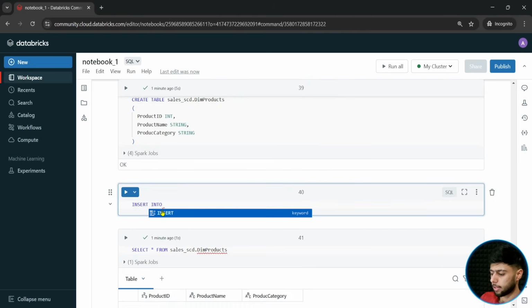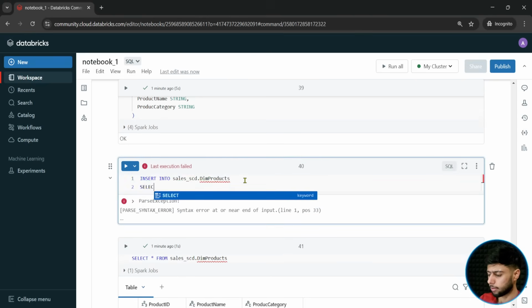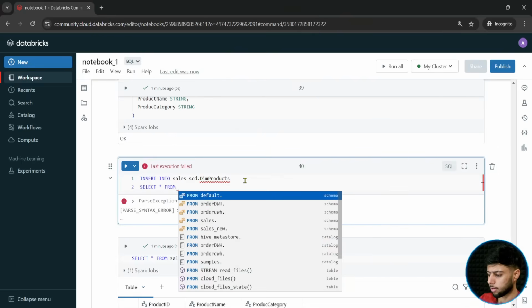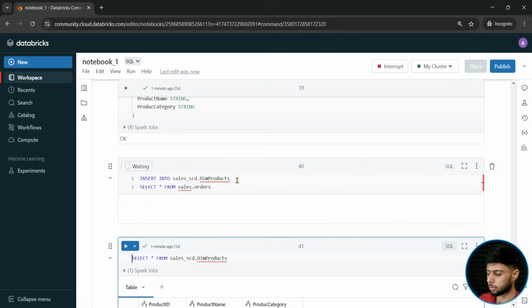I will simply say insert into, and this time it is sales scd dot dim products. Select asterisk from sales scd dot orders. Let me just run it.